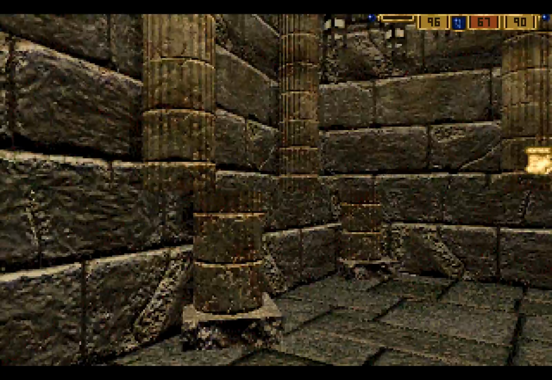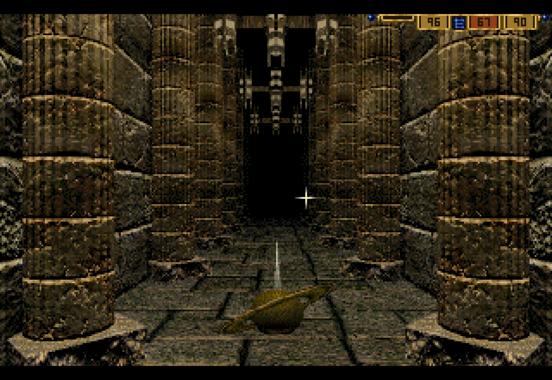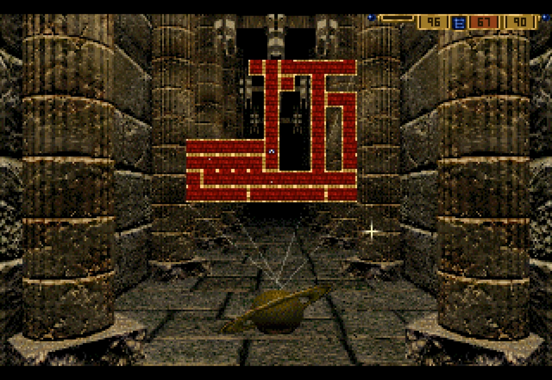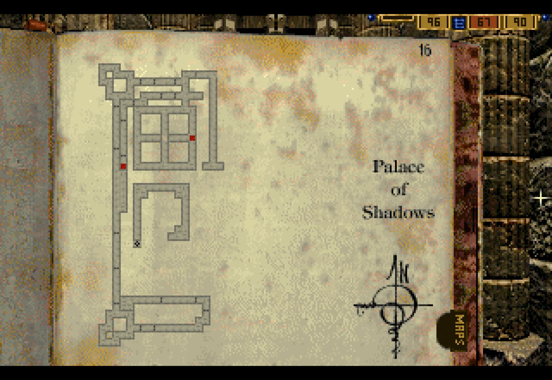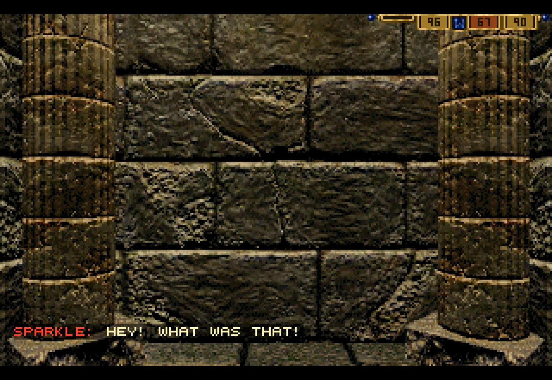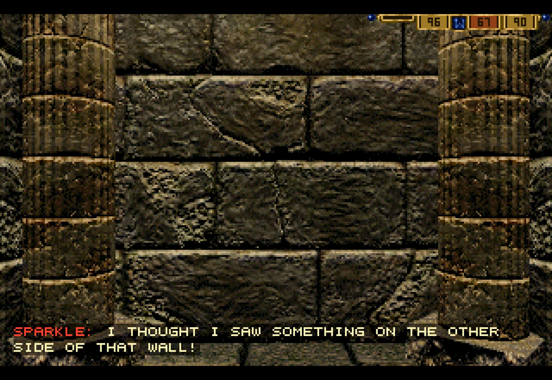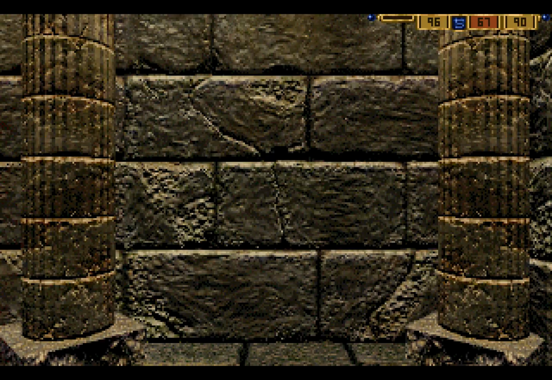Is there anything here? Okay, this has closed behind us. So where are we now? The answer is, are we in a new area, or are we in a place that we've already been to? We are in a new area. We did get a room. Hey, what was that? What? I thought I saw something on the other side of that wall. Did Sparkle just tell us about an illusionary wall?